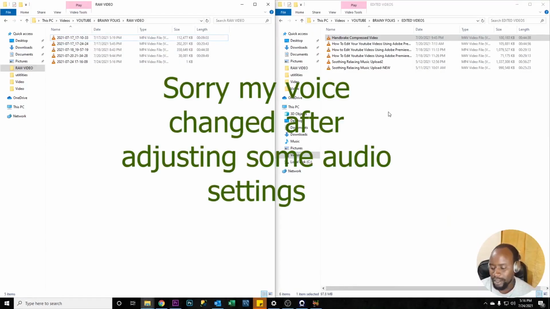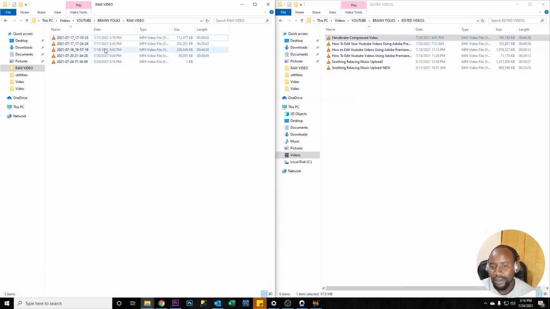Welcome back, guys, and as you can see, our compression has been successful. We have our original file here, which was 358 megabytes, and we also have our compressed file here, which is now 100 megabytes. So you can see the size of the resulting file is like a third of the original file. So this one helps us be able to upload it on social media like Facebook, WhatsApp, YouTube, without consuming a lot of bandwidth.